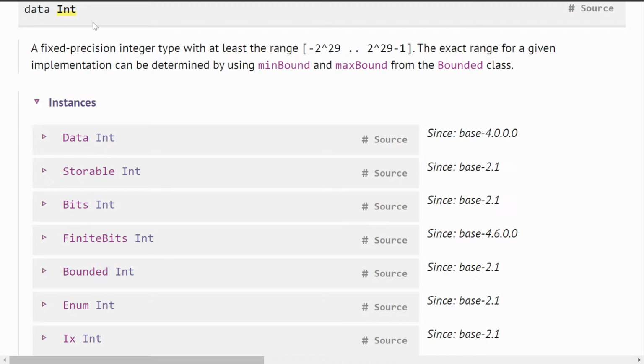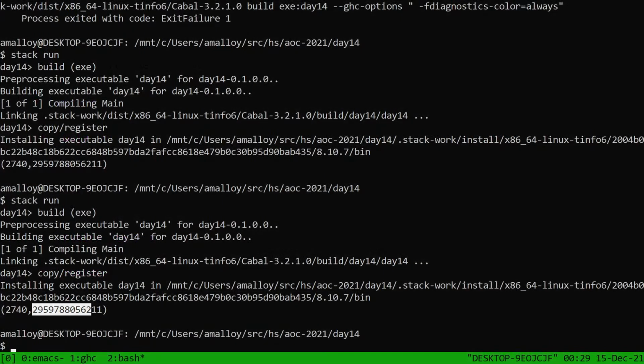But the Haskell standard makes room for an int that might be only 32 bits, and they might use the lower bits for something else. And so this number is definitely too large to fit in a 29-bit int.